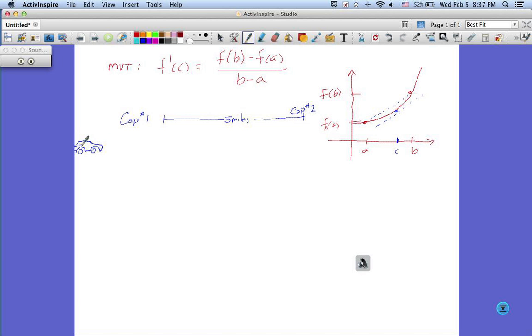He's got, this is a fast car. I mean, geez, look at that thing. Got the antenna going up here. He's got the radio blaring, headlights on. Good man. All right, he's going to be cruising along here. And at 3:30 in the afternoon, cop number 1 observes him going 55 miles per hour. And at 3:34 p.m., cop number 2 observes him going 50 miles per hour.